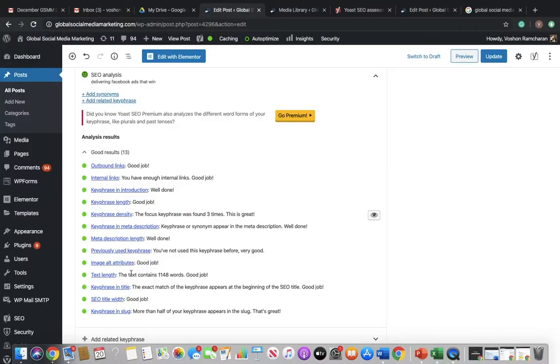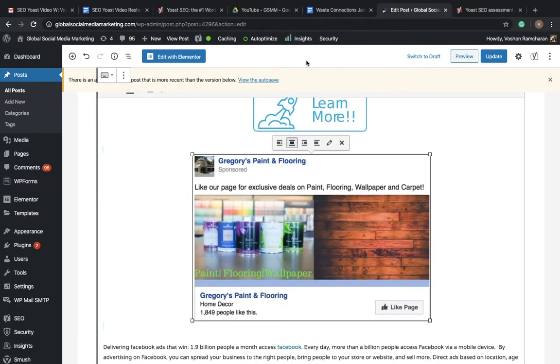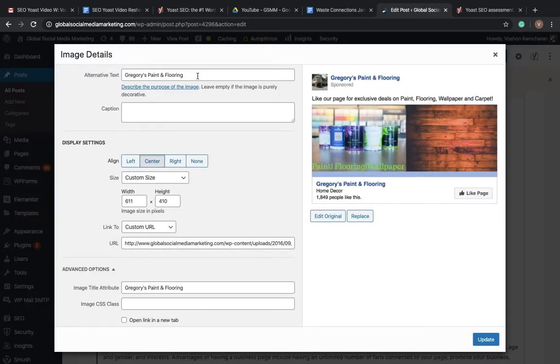Okay, so as we move into image alt attributes, this one is kind of confusing to explain, but I think demonstrating it will be a lot easier. I've clicked into the link here that we can go through after I've shown you guys the example. Basically, what the image alt attributes does is for screen readers, for users that aren't able to actually see, they use a screen reader. So for this article example, we used an image of paint and wood flooring, and within the meta description, we would describe the physical attributes in the image.